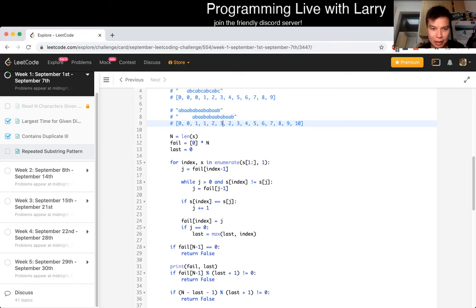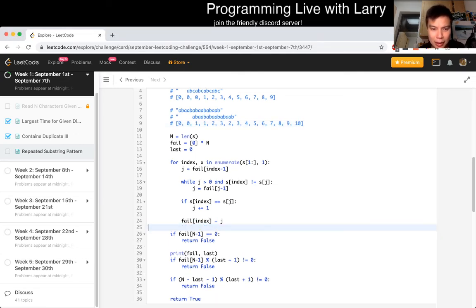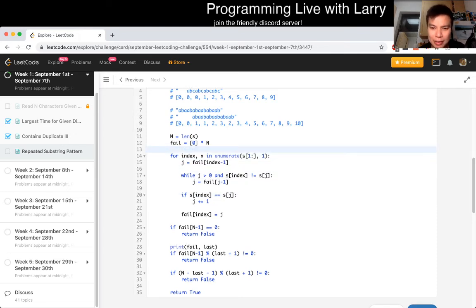Yeah, this is not right. Let me get rid of this. So that is right if the pattern doesn't repeat itself, but for this it's not right for sure.